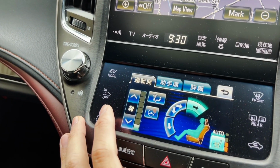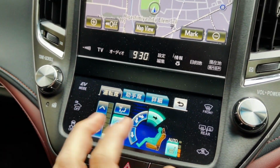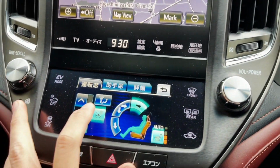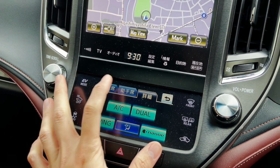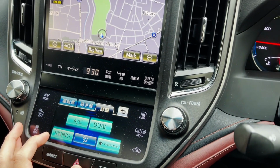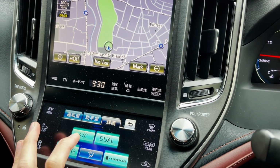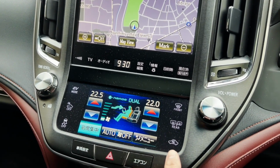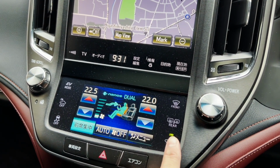In the menu, this car also has a heated steering wheel as well as heated seat. There you go. As you can see, you can turn that on and in a minute you can feel it's already warm. And there are some other menu for your air conditioning. You can turn up the swing. There you go. And all other options are here. It's a touch screen or a touch pad.